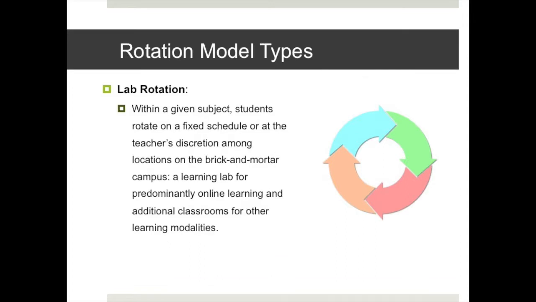Lab rotation. Within a given subject, students rotate on a fixed schedule or at the teacher's discretion among locations on the brick-and-mortar campus, a learning lab for predominantly online learning, and additional classrooms for other learning modalities. For example, on a scheduled day and time, students go into a computer lab.